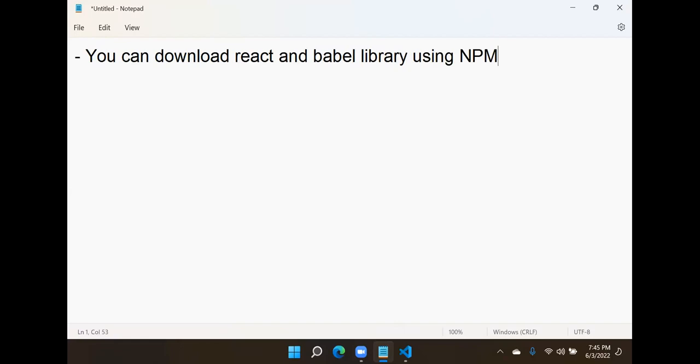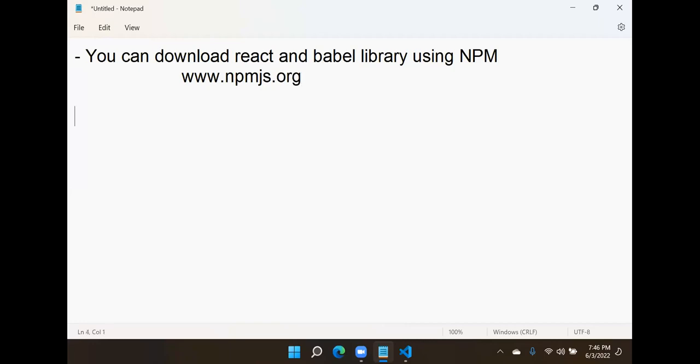And remember, from version to version, library names will change a little bit. So you need to mention the version numbers and all. Sometimes if you have any confusion about the library names, you can visit the official website npmjs.org.